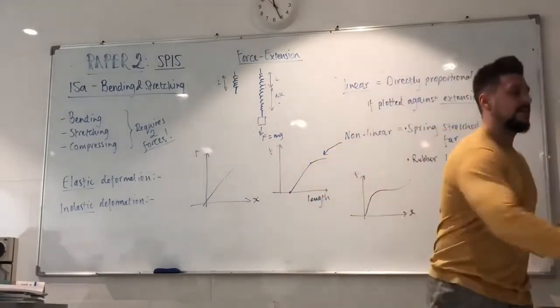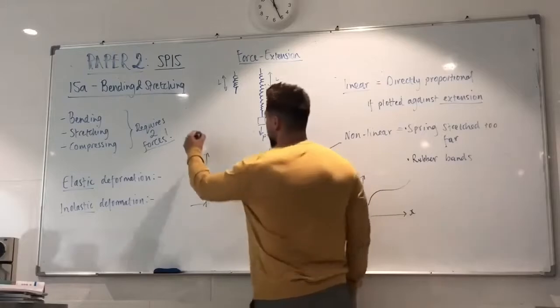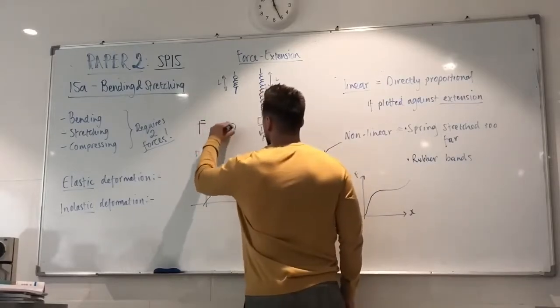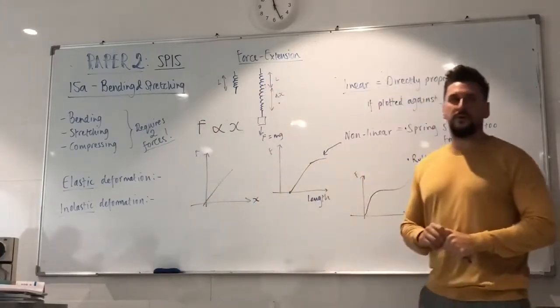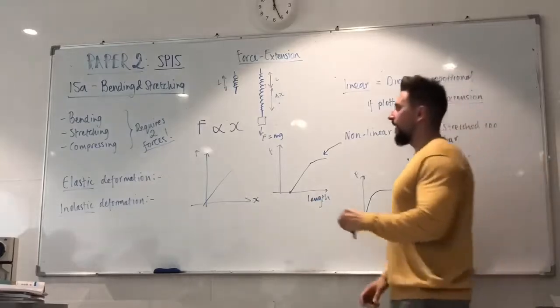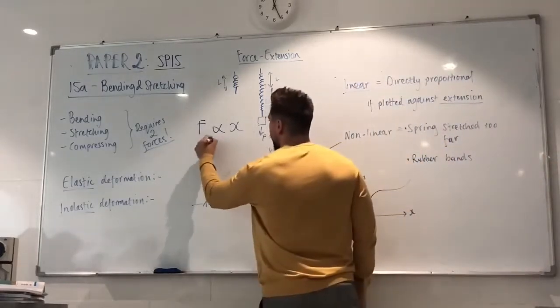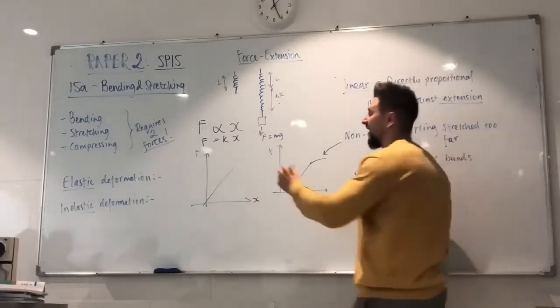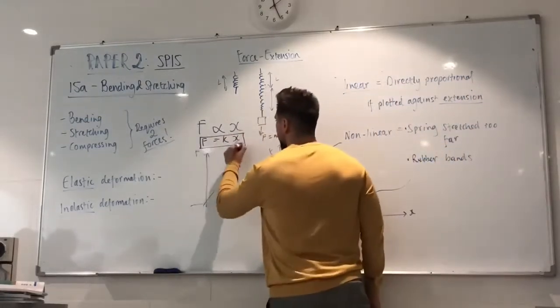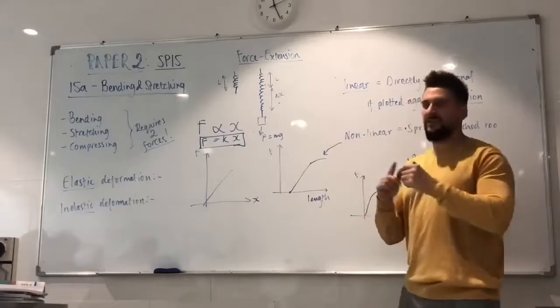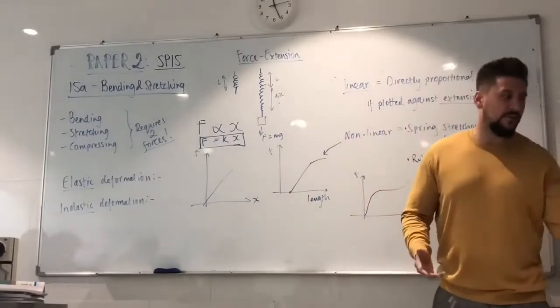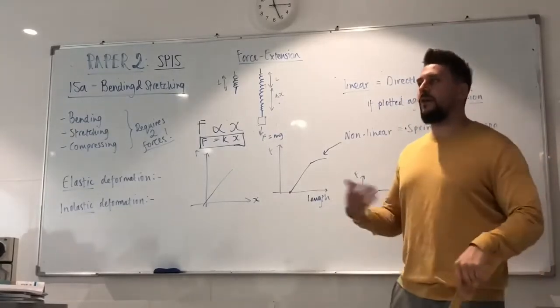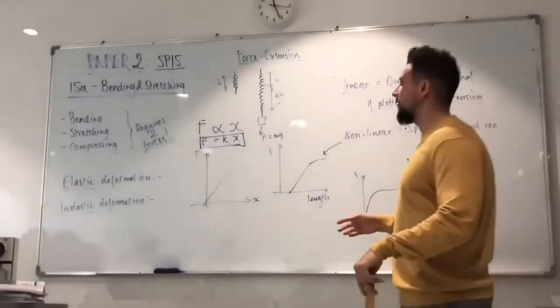If we want to write that in an equation, which is the next part, but just for now, if I say the force is directly proportional to the extension of the spring, then I can create an equation, F, change the proportionality to equals K times X. And in fact, this time, the constant of proportionality for this equation stays as K. In general, in other equations, we change it for one that obviously makes sense for the context or the physics.